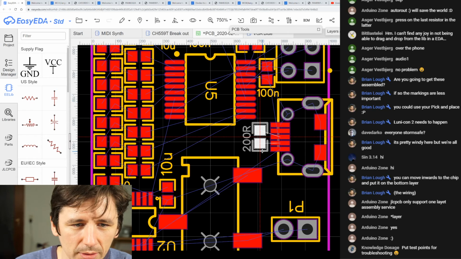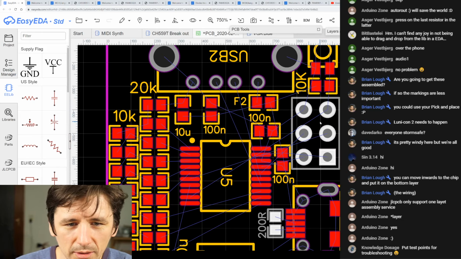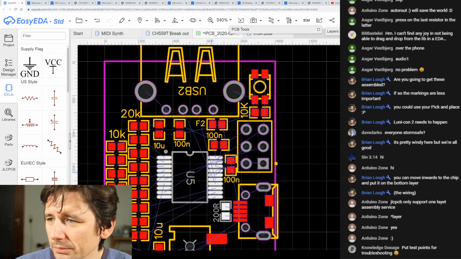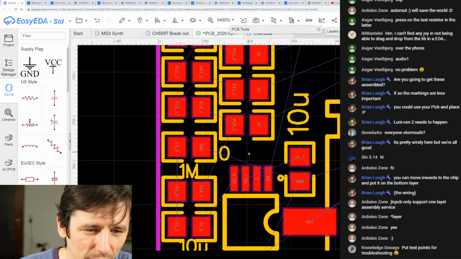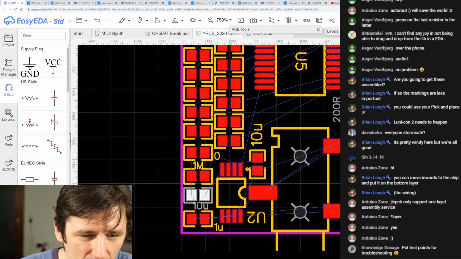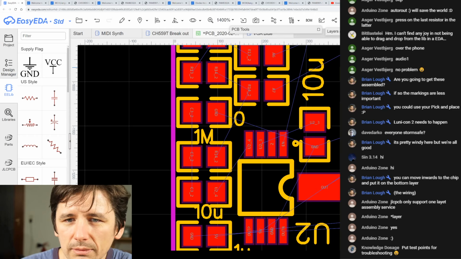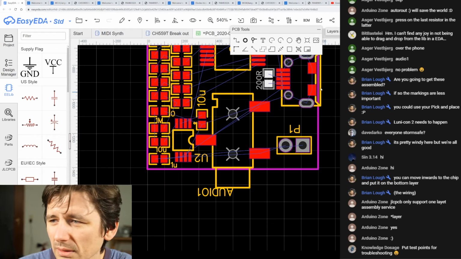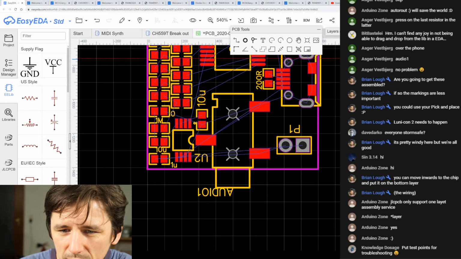Test points for troubleshooting. Yeah, I don't have test points, but I have this connector here. This connector is only for programming the microcontroller, and you also got UART, so you can do debug output and stuff like that. Yeah, it would be easier to have test points here. Maybe I'll put additional test points here to get some cool measurements. Yeah, you are right. I will add a test point here. How do I do test points? Just the pad, surface mount, visible copper zone.